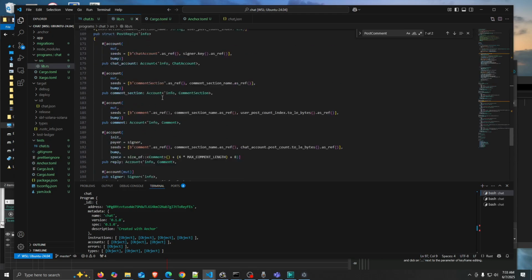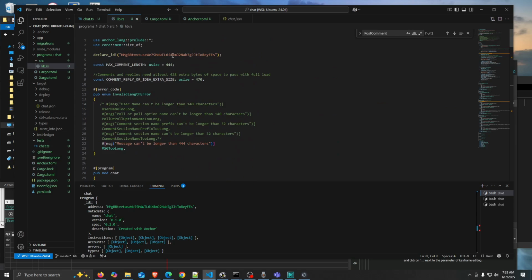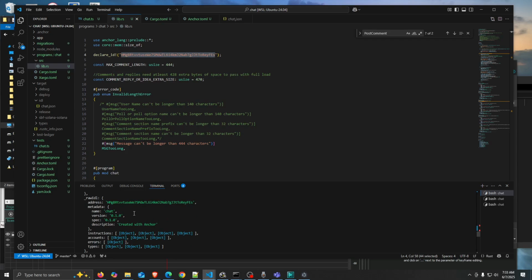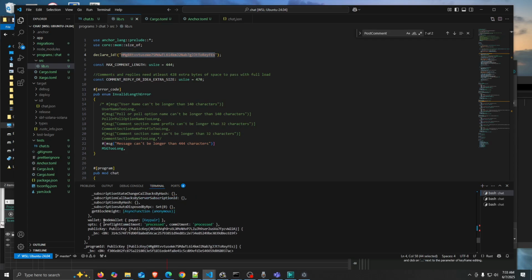Yeah, okay, now it is already there. This is the program ID. In the provider, I think there's a connection. I think the wallet is in there somewhere. Wallet, public key. Okay, I think we can do that. Let's try that.